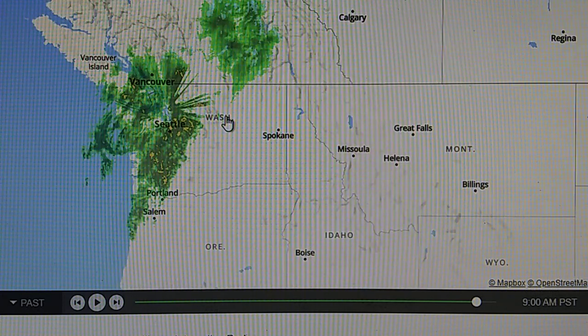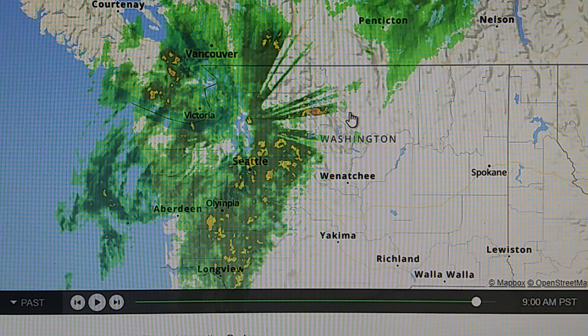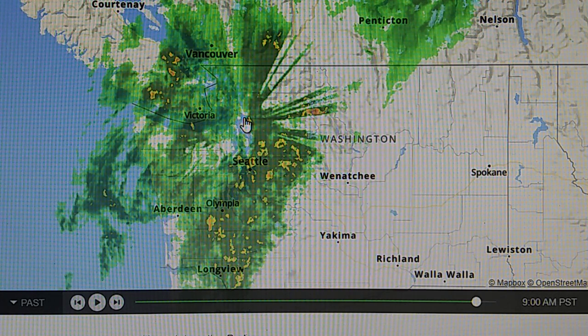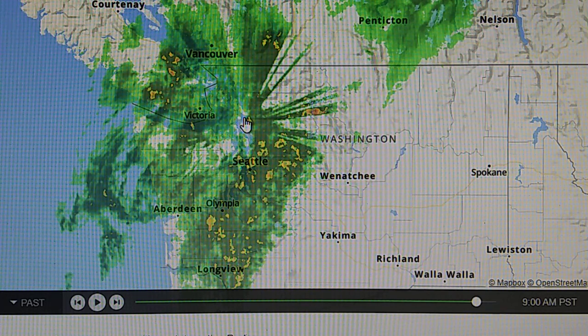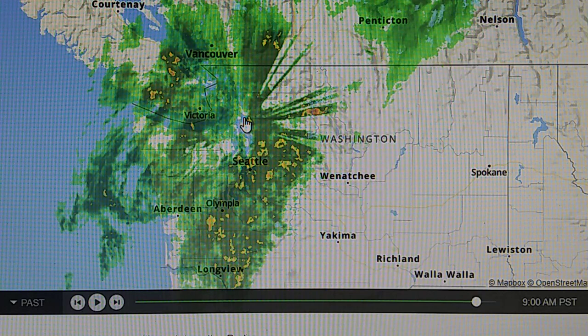Now, if we move north and take a look at Washington State, we can see that there's a WSR-88D located in the Seattle-Tacoma, Washington area, right up here. And it's actually on Camano Island, I think is how you pronounce it. Correct me on that. I can't remember. But we see the WSR-88D, which is known as KATX. All these high-powered WSR-88Ds, they all have call signs allocated by the Federal Communications Commission because they transmit high-power microwave, just like any radio station that transmits above just a few watts has to have an FCC broadcast license.